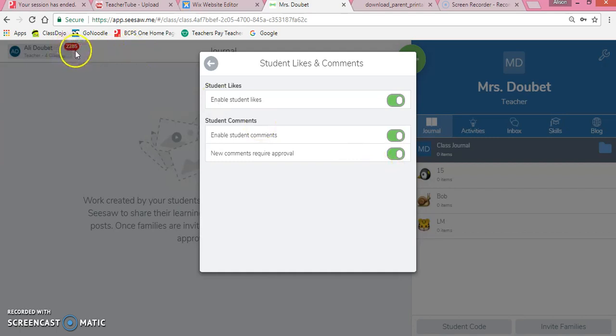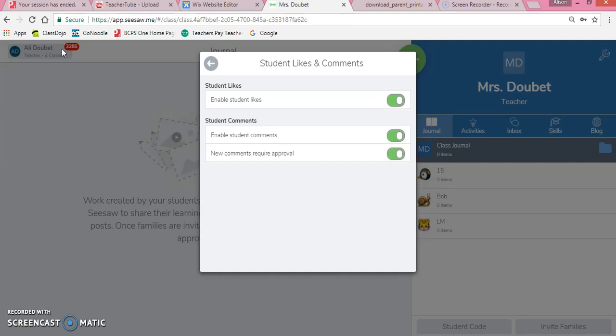I made the mistake of requiring approval last year with my first graders for each comment, and that's why you see this many notifications up here. It's a huge hassle for you to approve every single comment that a student makes, and it's frustrating for the student because once they post their comment and you're requiring an approval, they need to wait for you to approve their comment before it even shows up on the person's post. So they get frustrated that nobody can see their comments. You get frustrated that you're going through hundreds of approvals every year.